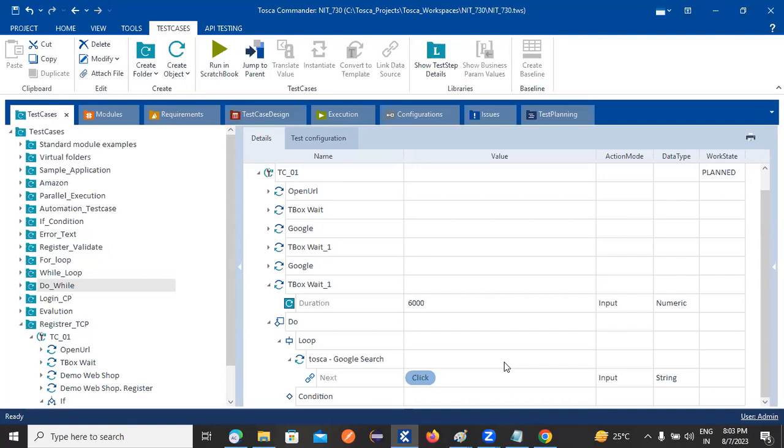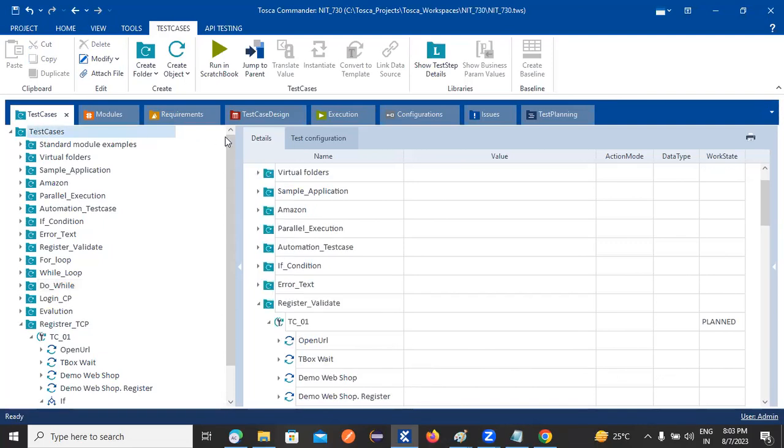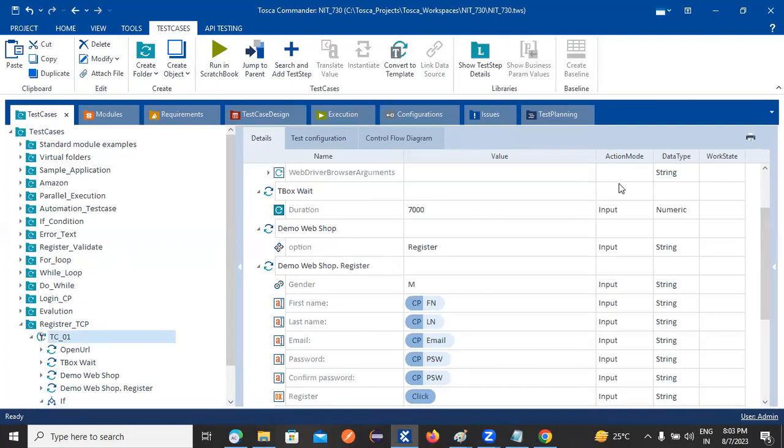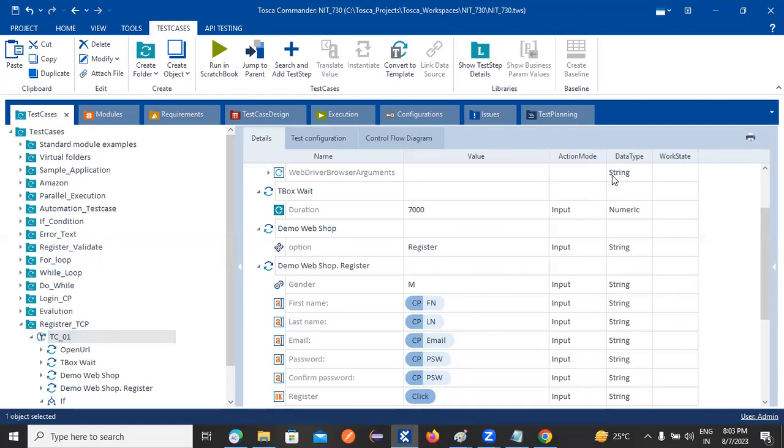Okay, the next one, guys: is action mode completed or not? Okay, write down.